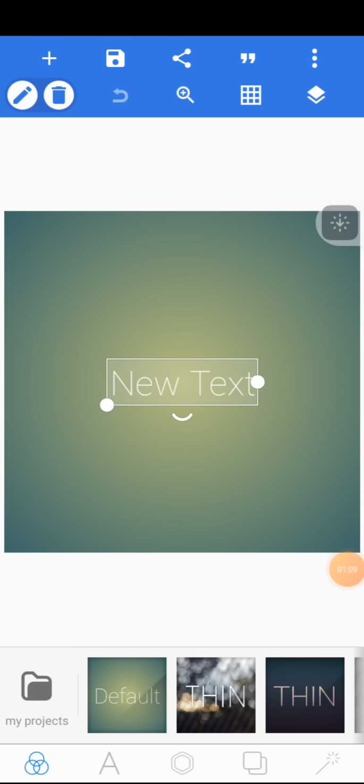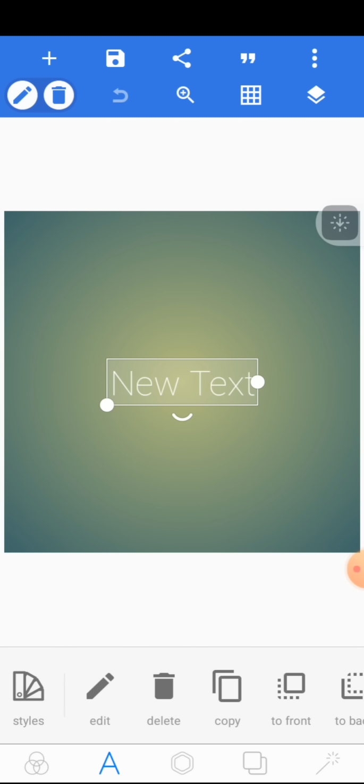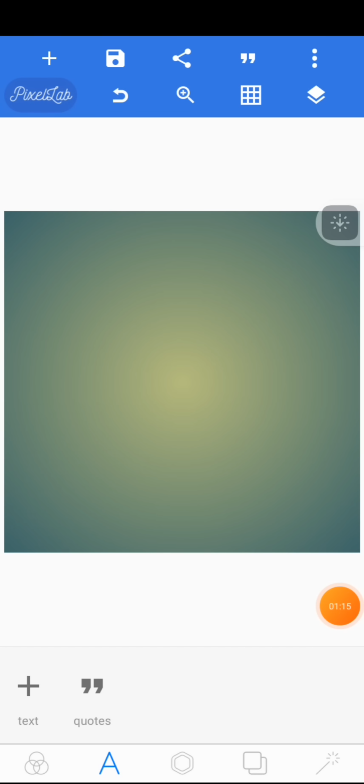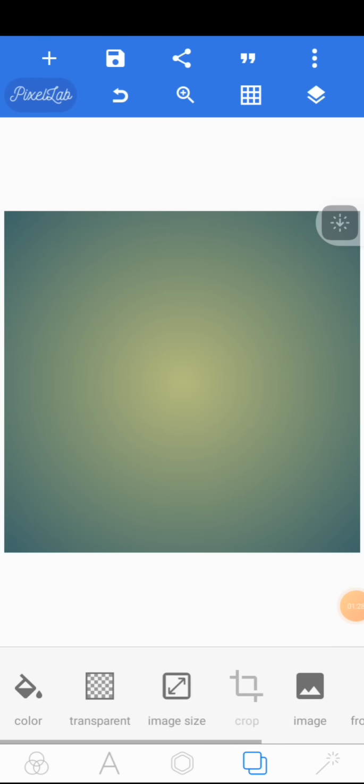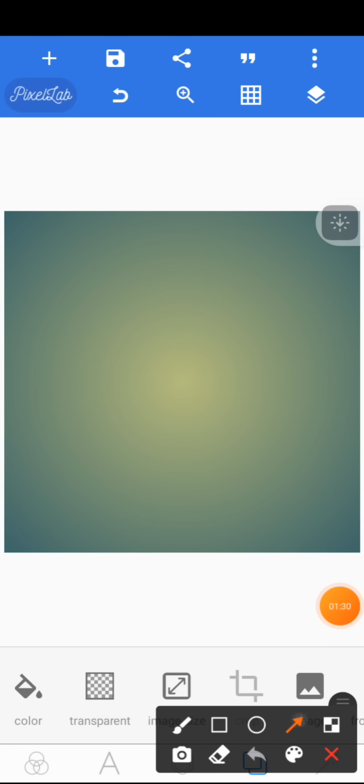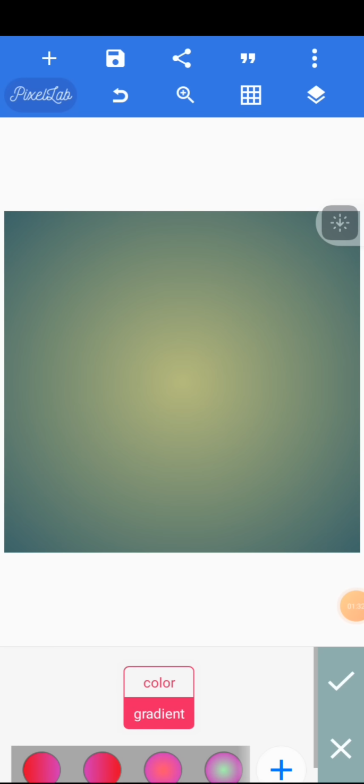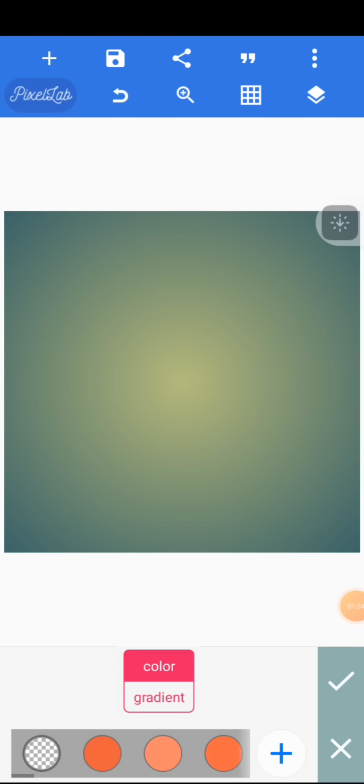Alright, so the first thing we're going to be doing is taking off the text. So you come to the text editor, then you click on the delete button to take it off. Now the next thing we are going to be doing is our background editing, right? The color we are going to be using for the background is blue. So you come to the background layer, then you select color, right? So you scroll through the colors, you see a blue color, then you use it.